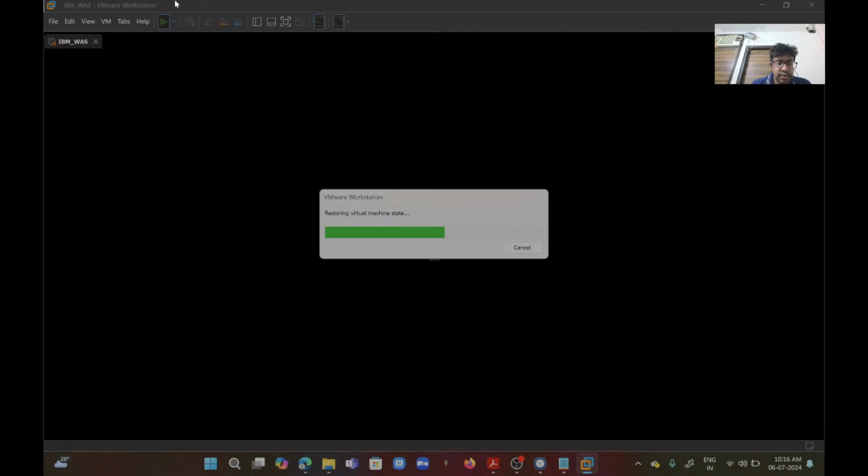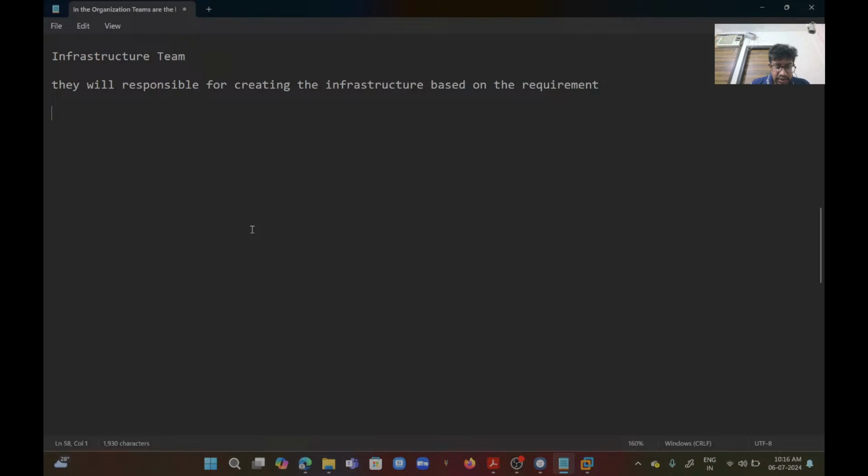The infrastructure team builds the infrastructure based on the requirement, installing OS images like Red Hat, CentOS, AIX or Ubuntu, etc. Like this, I will show you.